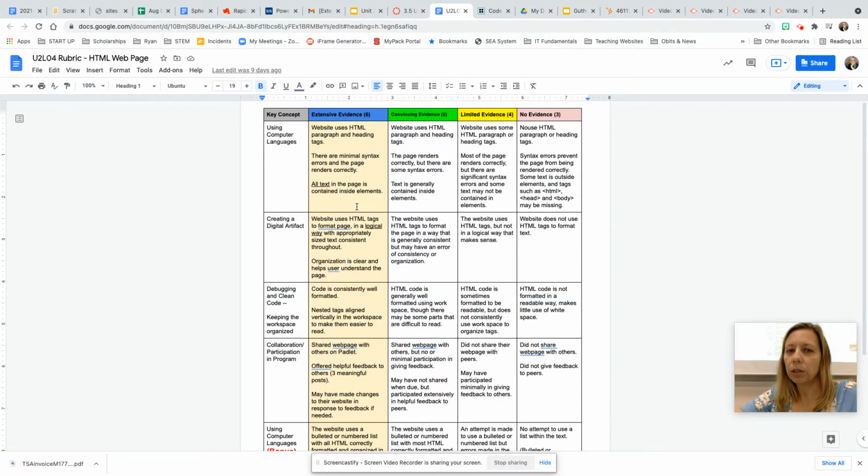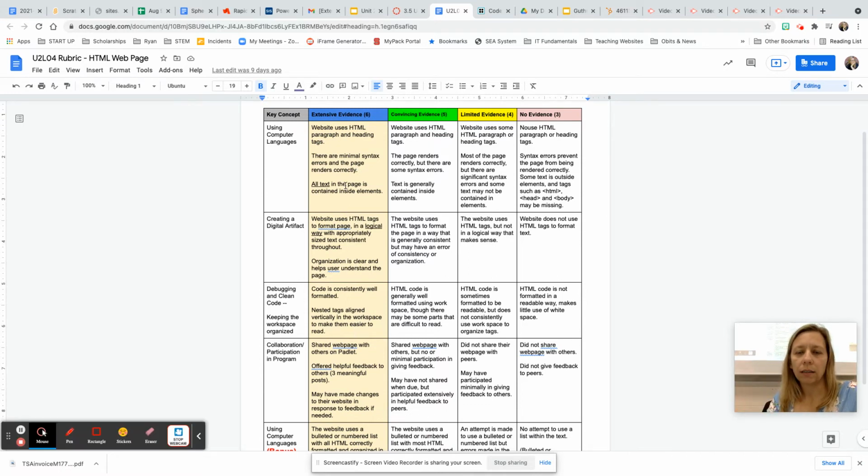So I'm only going to go over what I'm looking for over here in the extensive evidence. If you don't do some of the things, it's going to fall under the convincing, limited, or no evidence. So first off, we want to use HTML with paragraph and heading tags. That's what we've been focusing on. I should see P tags and heading tags.